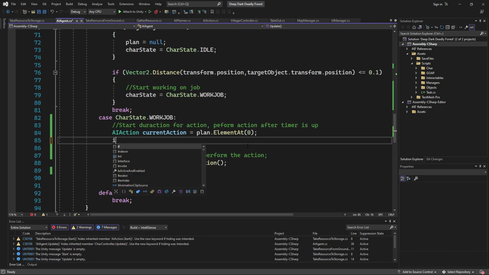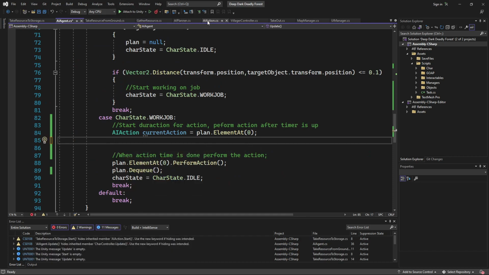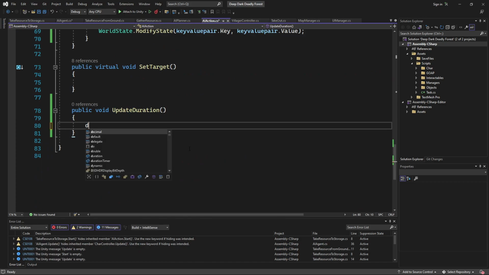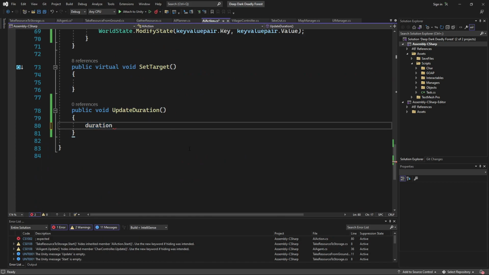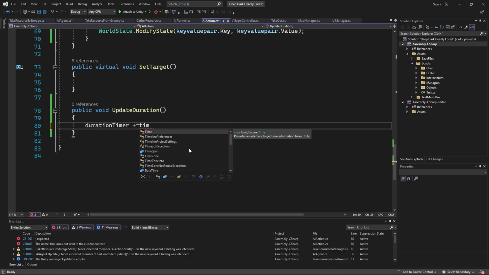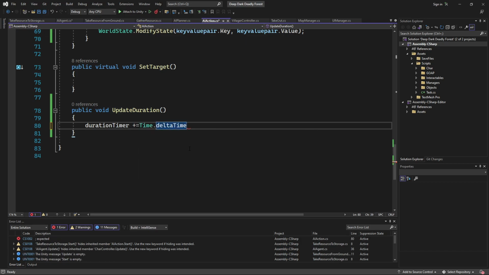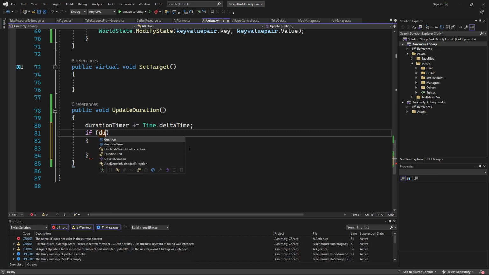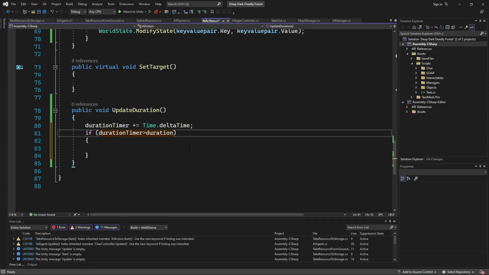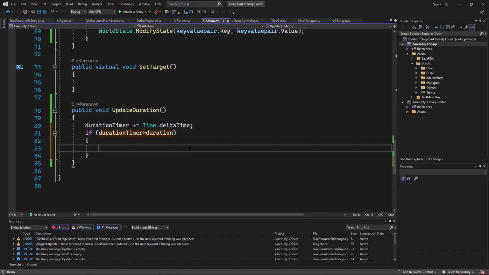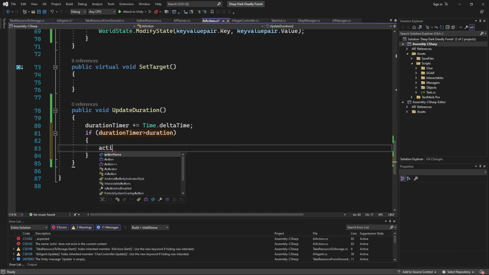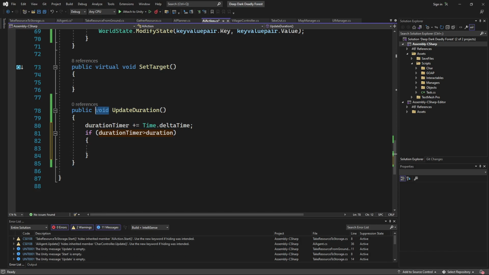All right. No, we want this to be, we're going to say duration timer plus equal to time dot delta time. Then if duration timer is greater than duration, let's return true.